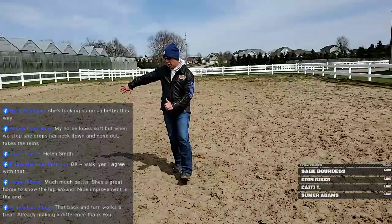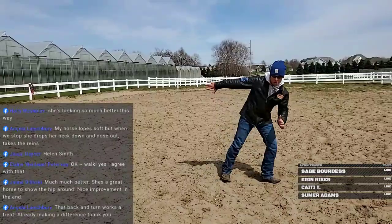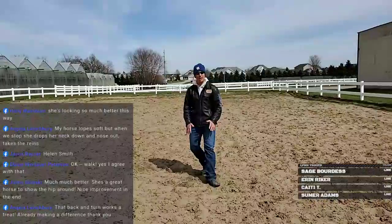Now I'm set up to go straight ahead. All right? So I'm gonna push, catch, straight. Push, catch, straight. Do you see I have that hip over? So when you're practicing on the ground, get this leg underneath of you. Because when you're sitting on your horse, that leg's gonna be underneath you because that hip is making that hockey stick shape under you, right?